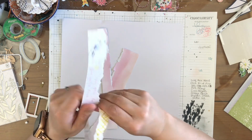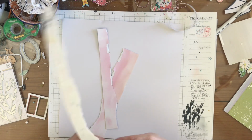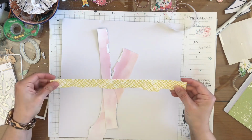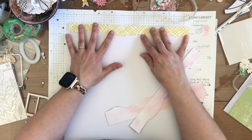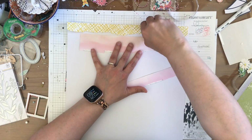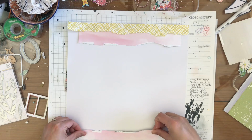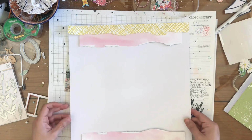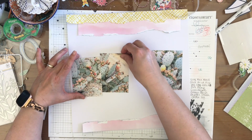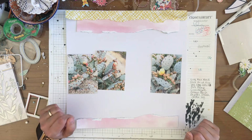So as you can see here, I'm going to go ahead and rip that just one way so that it's all facing one way. And then I'm going to audition them here. For some reason, I just didn't like the pink and the pink, maybe because it looks like all pink. So I decide to get rid of that pink one at the top.